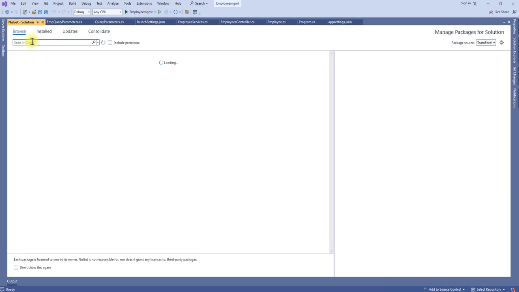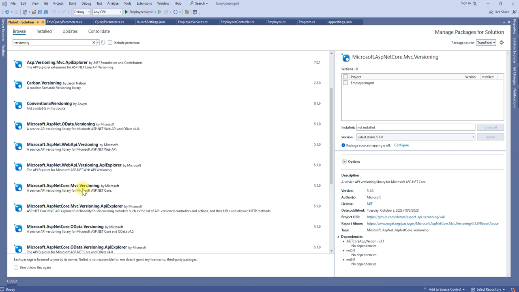So for that, go to the NuGet package manager and type versioning. Find what NuGet package is required here. Here it has listed all the different NuGet packages.